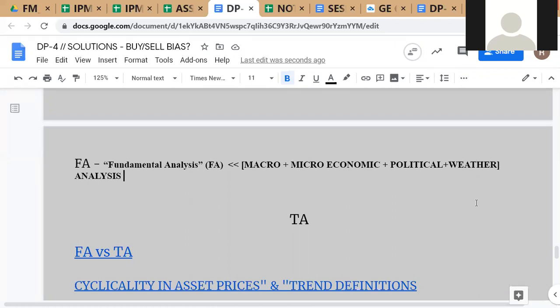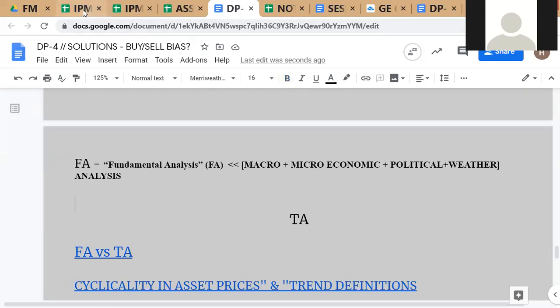So to give you an idea about fundamental analysis, if you're an oil analyst, you will have to consider the impact on the oil storage facilities and the logistics. Last time there was a hurricane, they could not move the oil for a long time. What impact does it have on the supply chain, and how will it affect the price of oil, the supply and demand disruption, and then what happens to the price of oil? All this falls under FA. Is everyone clear? Broadly, this is what FA is.